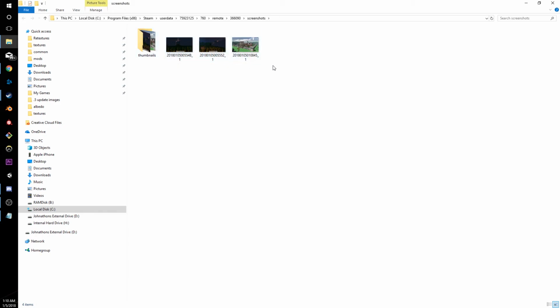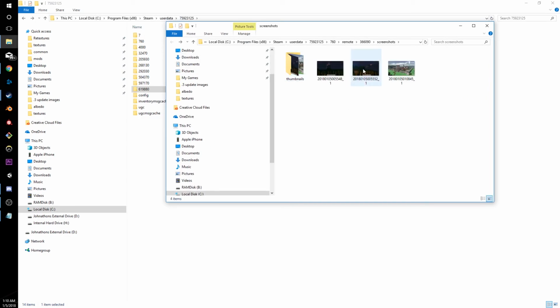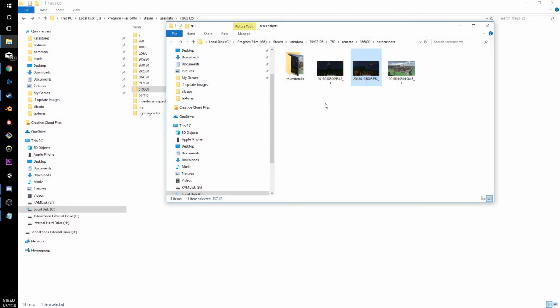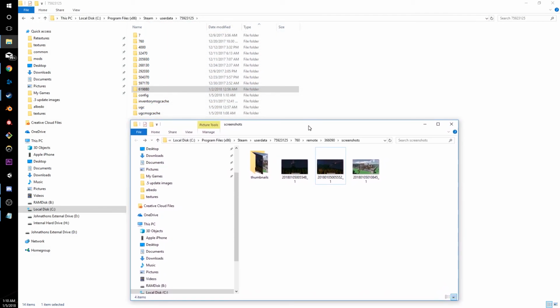Well, this is why I recommend, no. So I guess it's just in screenshots. I don't know why it's doing it like this. I'm sure there's something you can do to fix this. You can also just upload it from your screenshots to your online library and then just snag these here.